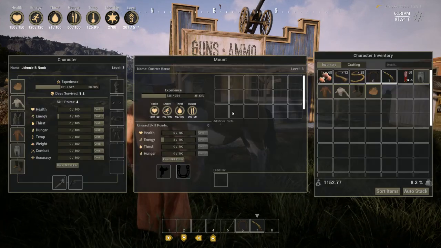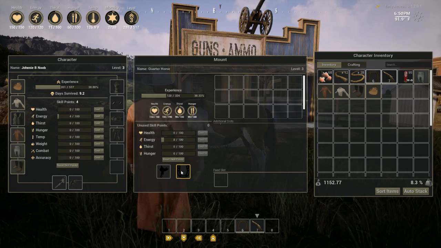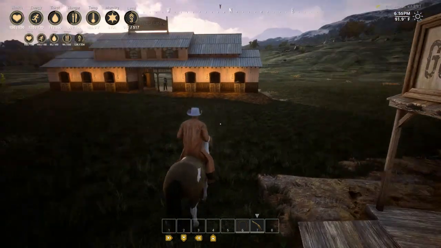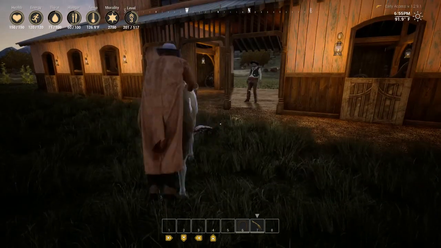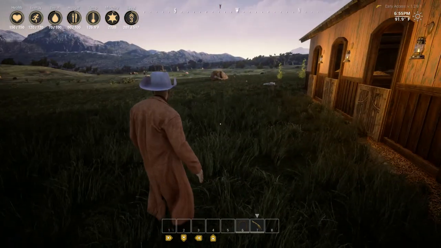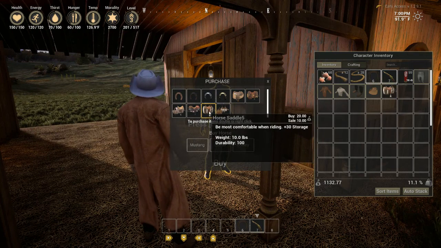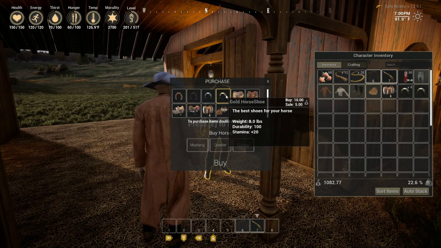So open his inventory. Go buy him a saddle and some horseshoes, and I'll show you something real quick on buying and placing horseshoes and saddles. Now you can make a saddle bench and get the resources and make your own saddle, but everything's so cheap now. Buy that. They say you only need one. Whoops.